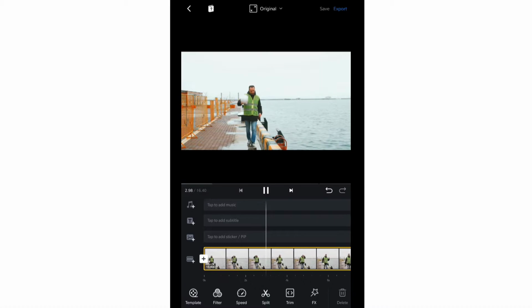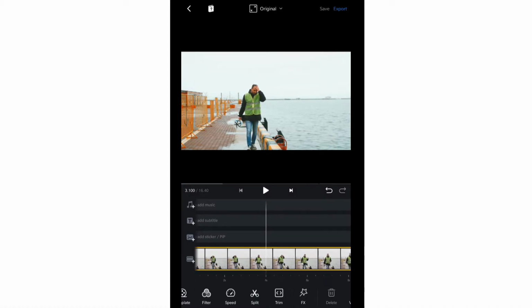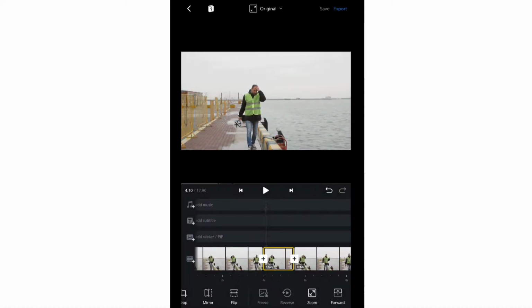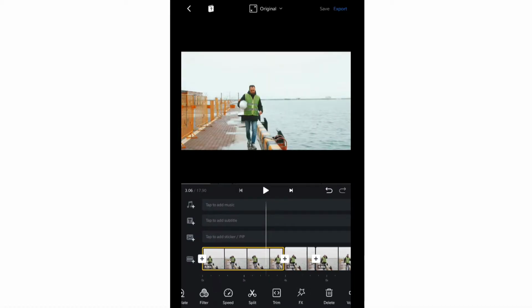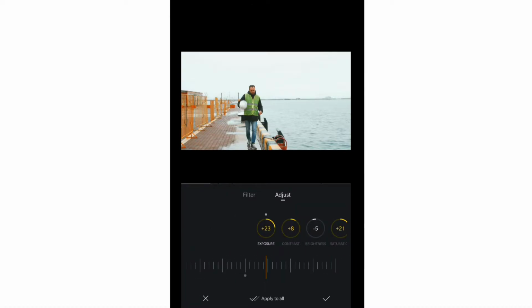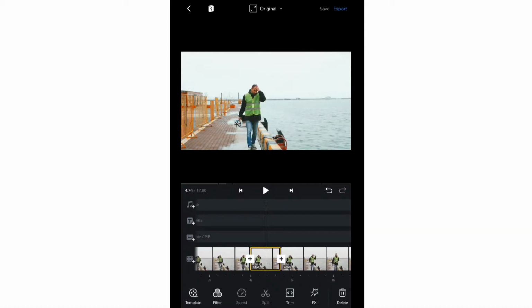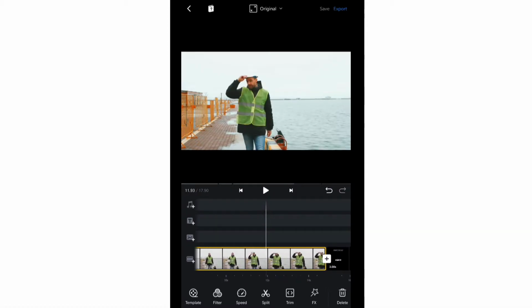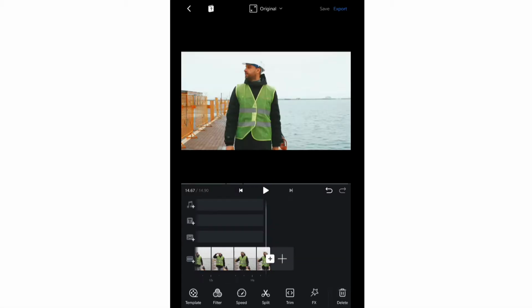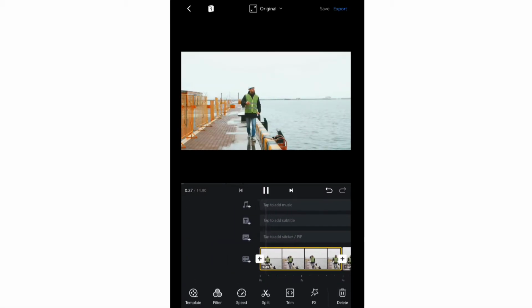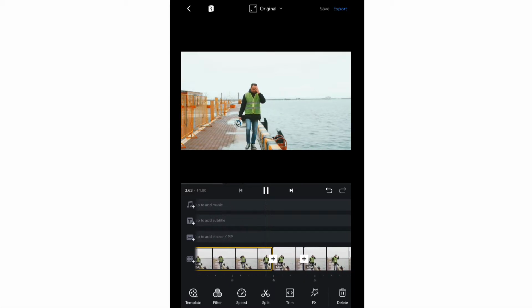Now we are done with our filters and color grading, and the next step is to stop the video where we're going to introduce the character, and we will add a freeze filter here. Now we have added the freeze filter. We have to export the video now, and after exporting we go to our video player, whatever you use to play videos, and play the video that we have exported.